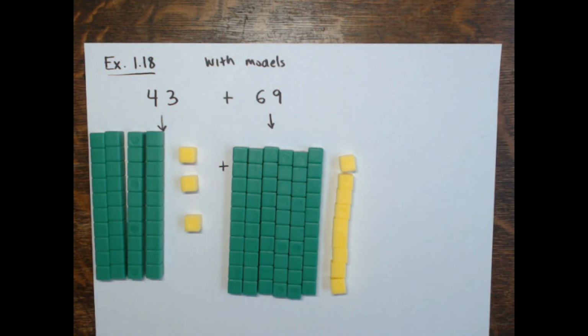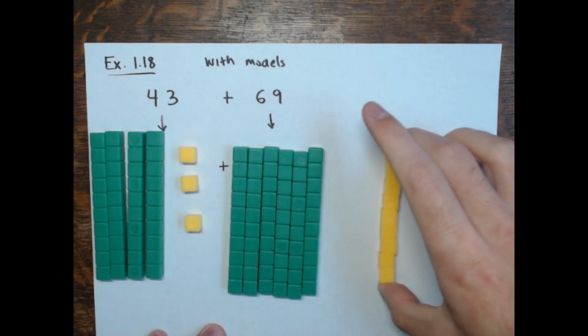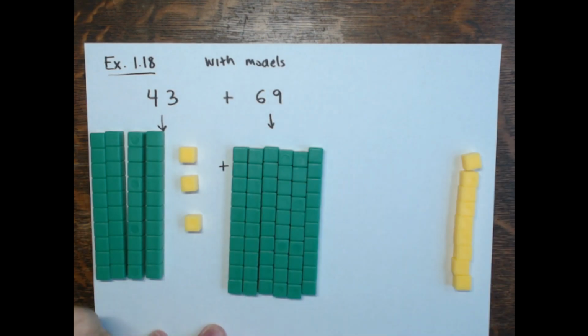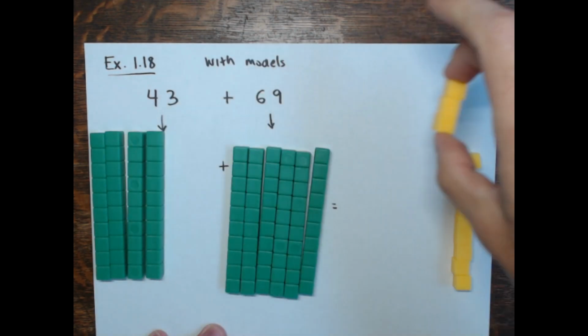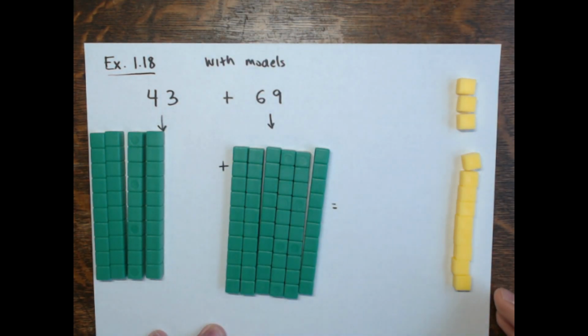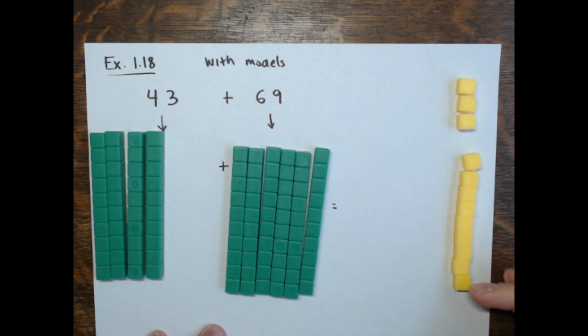So we're going to put them together, and I'll do it in the order that they were talking about. So we'll put the ones together. So I got 9 ones, and this will be equals, and 3 ones. So you see that's 12, 9, 10, 11, 12. That's 12 ones. That's more than 9.